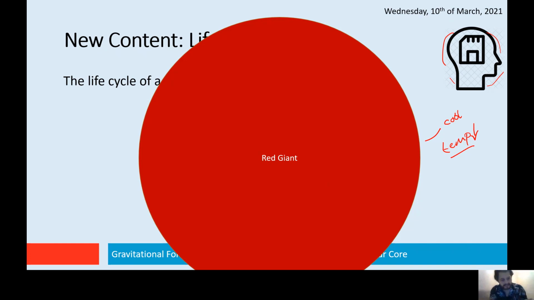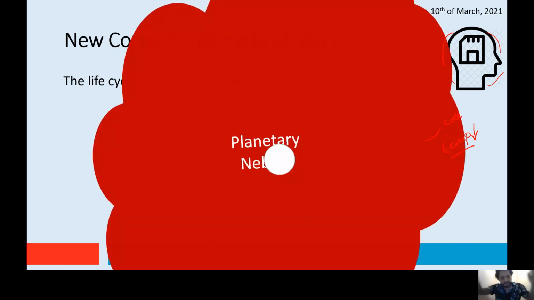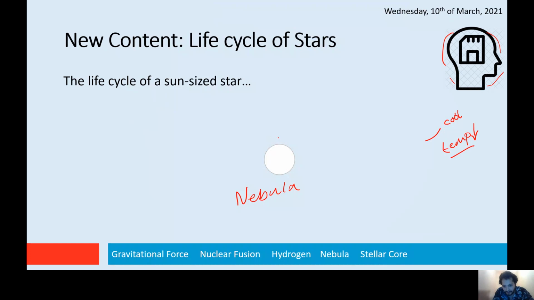It ejects all its gas, becomes more unstable, and eventually it sort of farts all of its gases out into space, and it forms what we call a planetary nebula. The word hidden underneath this white blob is nebula. And what's left, that white blob, is the core of the dead star. It's a white dwarf right here, and that is the core of the dead star.